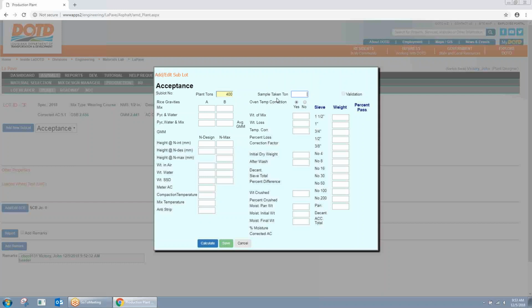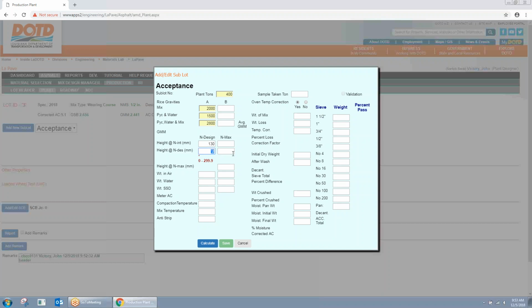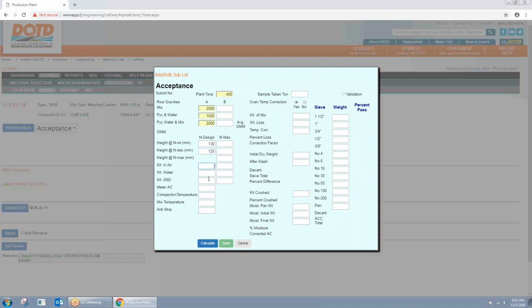So as a plant user, you see I can input. I have typical values already in here. We'll just select those real quick. Values, if I mistype something. Do I have any values here?